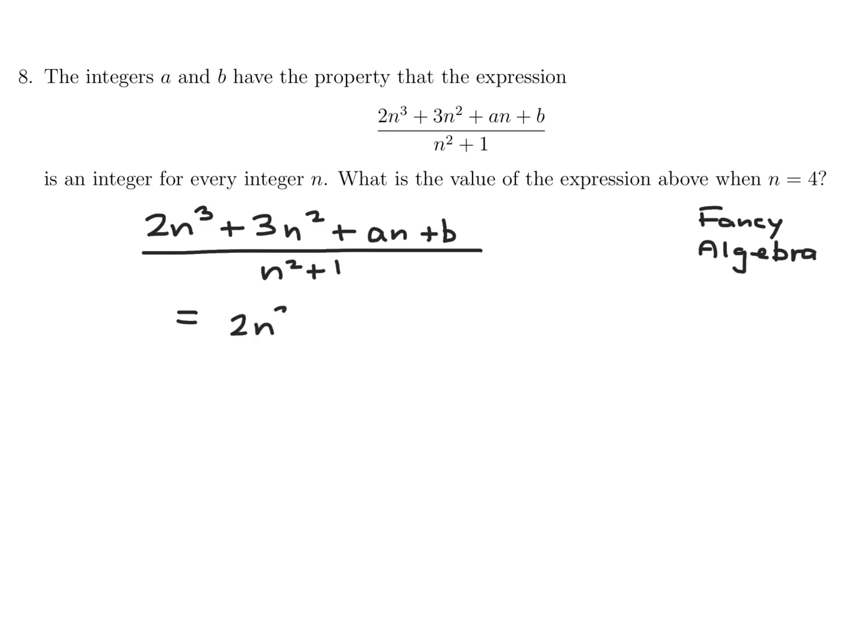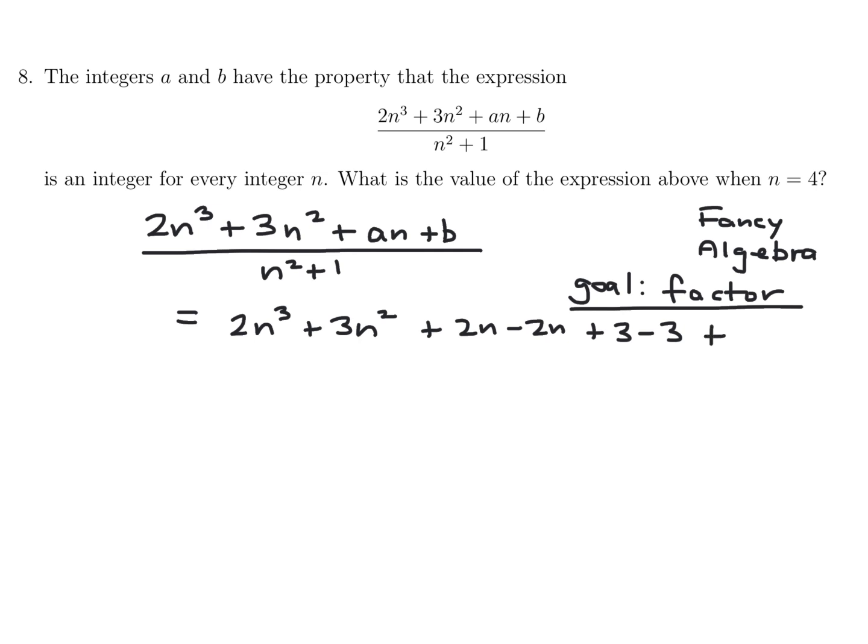The first two terms I will leave as is, and then I will add a 2n minus 2n. Really, the attempt is to factor. That is our goal here, and you'll hopefully see that come into play as I proceed. Then this an plus b I sort of leave. I know right now it seems a little pointless, but hopefully you'll understand. And this n squared plus 1 I'll just add at the end. I don't want to keep writing it again and again. I'm just going to concentrate on the numerator for now.